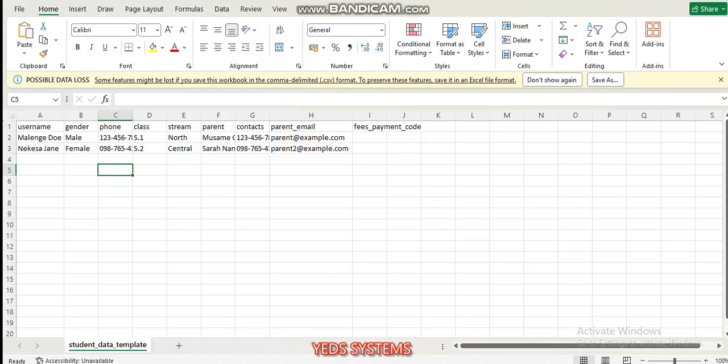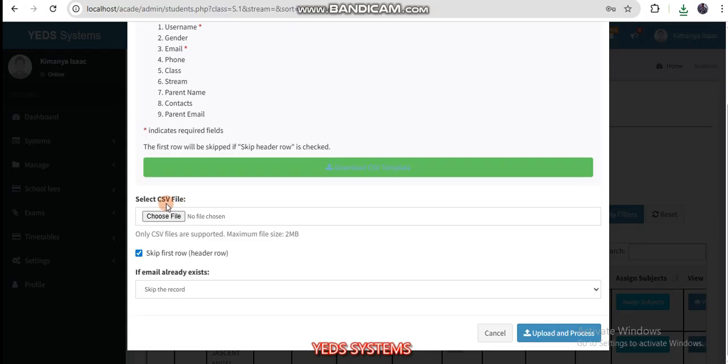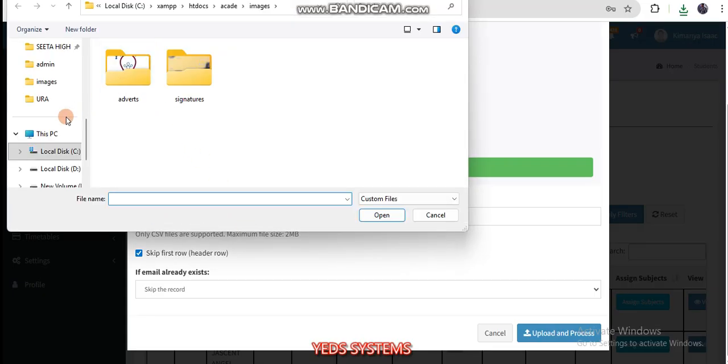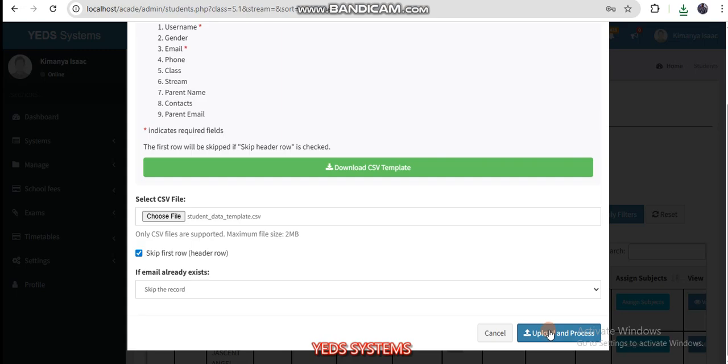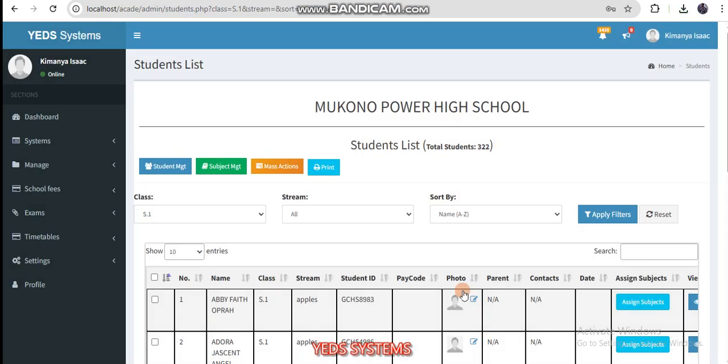After finishing, you simply come back to our system and you click on this button, and then it will take you to where you saved your document. Let me say mine is in downloads. Then I click on this like this. Then I click here to upload, and the children will be uploaded on the system in just not more than 60 minutes. So that is the other setting that I want the administrators to know, and the rest of the things we shall be learning them slowly by slowly.